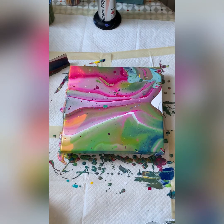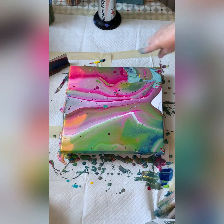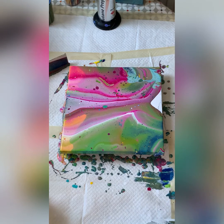I'm just going to give it a minute to let the cells develop. Obviously we need to tilt over this way, get rid of this corner. But let's just see what we've got so far. A few things happening. That's good. Lovely cells around there. Four or five colours in the ring. So lovely.